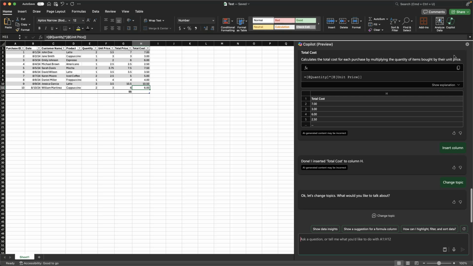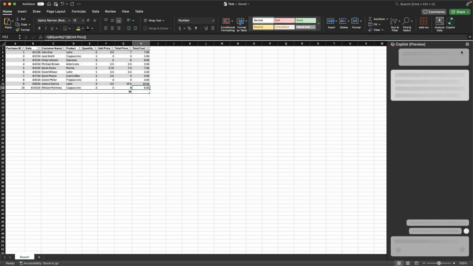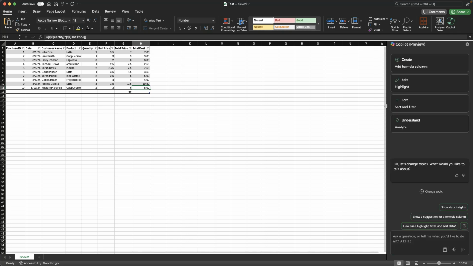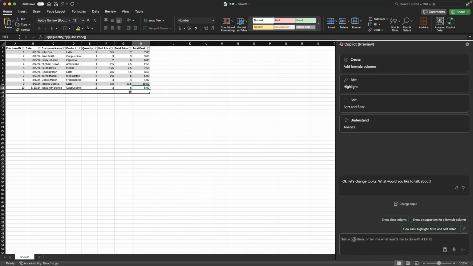So where's the clear button at? Okay, here we go, over here. I'm going to go ahead and clear this out. And did that clear it or did it just close it? Okay, wow, it doesn't remember the size I had, which would be nice if it did. So I'm going to start over, which means that it doesn't have the context of our conversation or the table it generated. So it's going to have to go off of what's in this sheet to be able to do anything. Interesting that it's repeating the let's change topics thing.